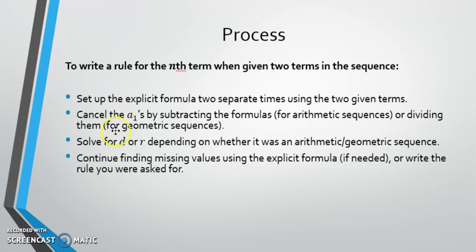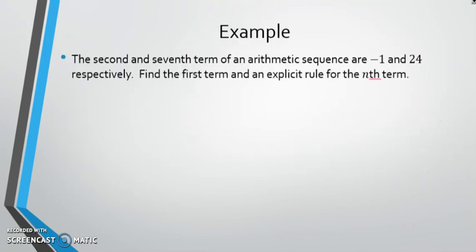After you've done that, you should either have a d or an r, depending on which kind of sequence you had, arithmetic or geometric. So solve for whichever variable you still have in the equation, d or r. And then once you've done that, you should be able to go ahead and fill in any of the missing values, because as soon as you know d, then you know what number to add to go from one term to the next. So you can fill in all the blanks. If you know what r is, then you can use that number to figure out what you're multiplying by to fill in the missing terms. And then you can find everything else you need to write the nth term equation in explicit form. So we'll do an example of each of those, arithmetic and geometric.